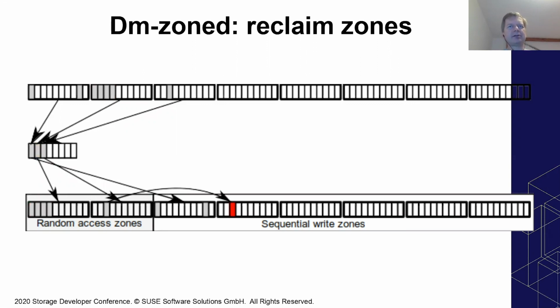If the system is idle, we can start moving out data, meaning moving data from random access zones into sequential write zones, such that the random access zones become free and are ready for use for the next I/O operation. This works just like the earlier operation. We copy out data from the random access zones to the sequential write zones, update the pointer, and have a free zone. And then we can start with the other random access zone, copy out data, update the mapping pointer, and hence all the random access zones are empty now.